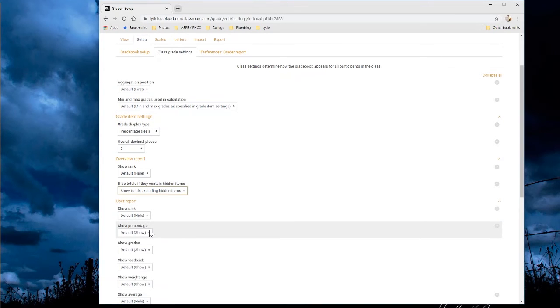Now, the show percentage one, you want to hide this. And that's the percentage for each item, like each assignment. And the reason you want to hide this is because the more items you add, the more lessons you add, that when there's 2 lessons, even though they're under a 50% category, that category is worth 50%, there's only 2 lessons and each lesson is worth 50%. When you add it, there's 4, they're worth 25% each. And then when you add another one, it becomes 5, they're worth 20% each. So their percentage value is going to change and change and change. So hide the percentage of what each item is worth because it's going to confuse the student.